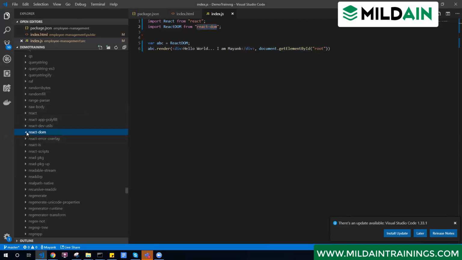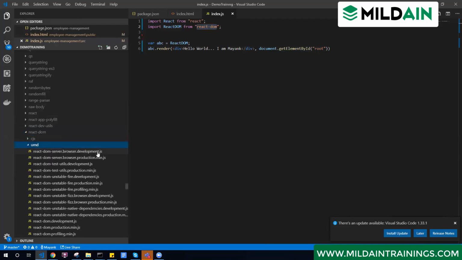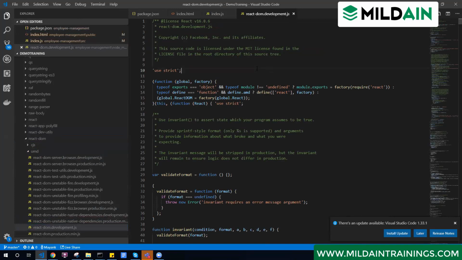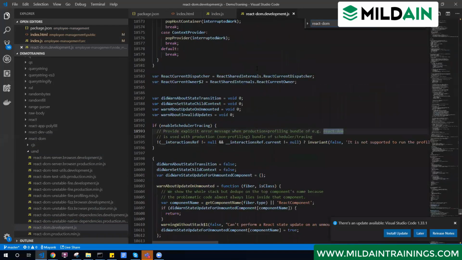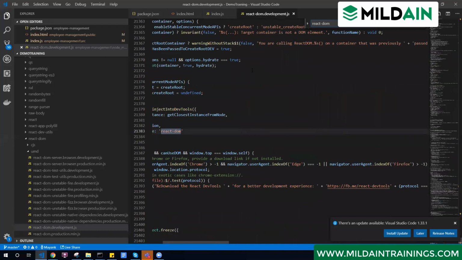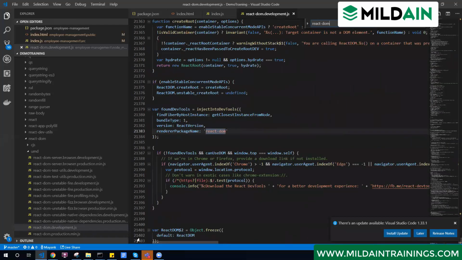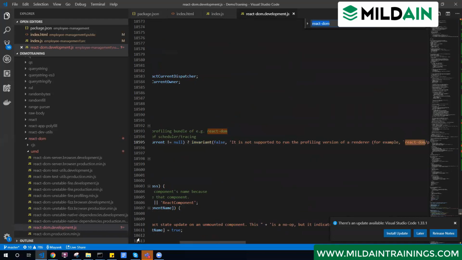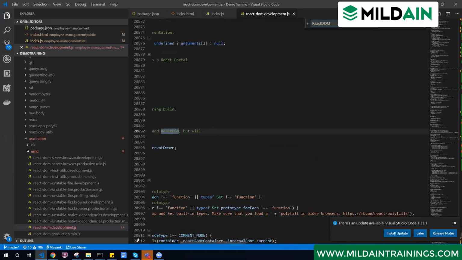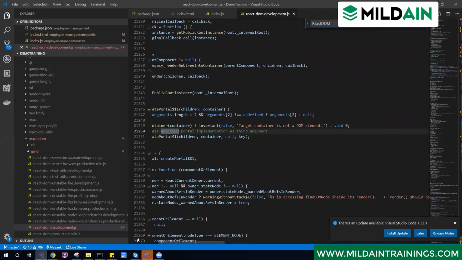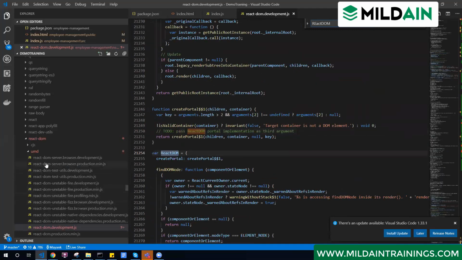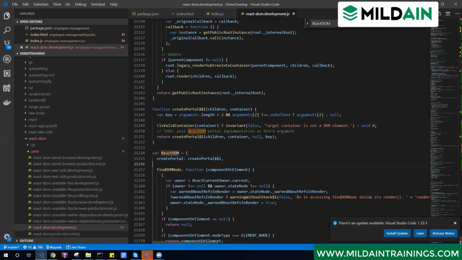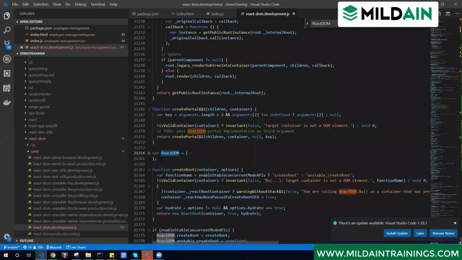So we have React DOM over here. If you expand it, it contains some JS files. These are the JS files for this DOM. And somewhere down over here, you'll be having a variable with the name React DOM. So for web React, you have to use the render function from the module. React DOM has to do with rendering any data. Okay. So over here, let me try finding React DOM. It might be a variable over here. Although we don't debug the React libraries, I can show you, not a problem. You can see over here var React DOM, and somewhere down we might be returning this React DOM out of it.